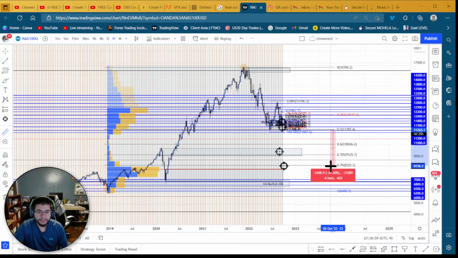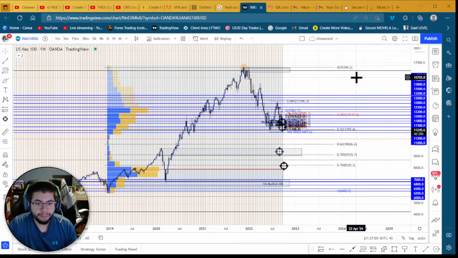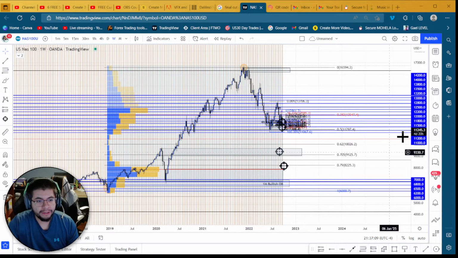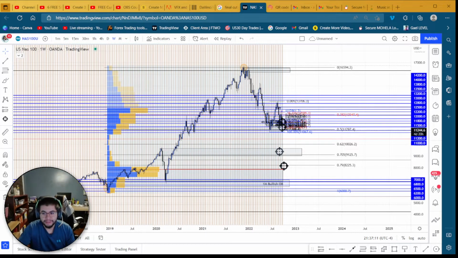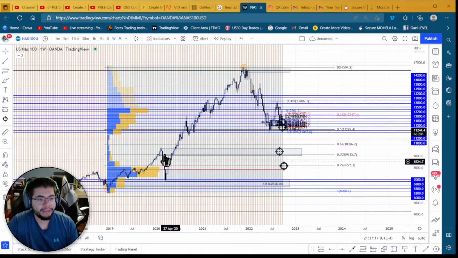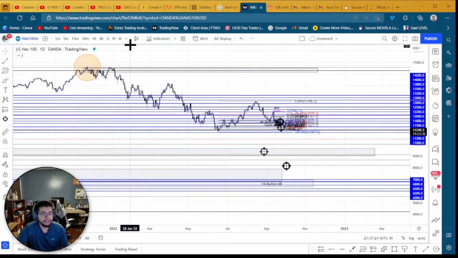So it could be another month, two months of just sideways and downward and slight upward action in the market before it has its ascent, a reversal. I want to go down to the daily chart for you guys, and I'll just leave this up so we can keep in the back of our minds where that volume should be coming in. So let's go ahead and start marking up our charts.